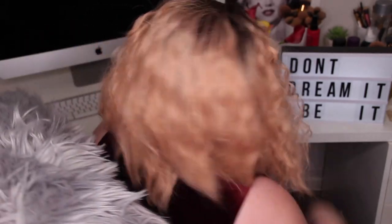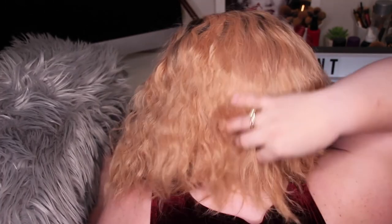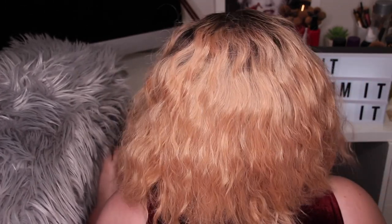I'm just going to zhuzh it — that is the official term. I love it, it completely changes my look! I'll show you guys the back — the back is shorter than the front. I love the ombre with the peachy, sort of orangey color. I feel like I look like I belong in the 70s or the 80s or something. I love it — I'm in love with it and it feels super soft.